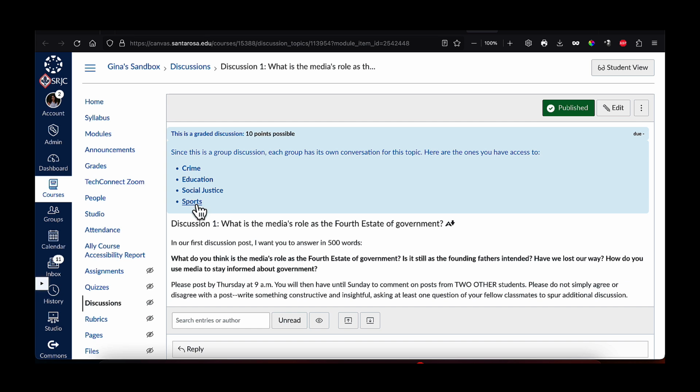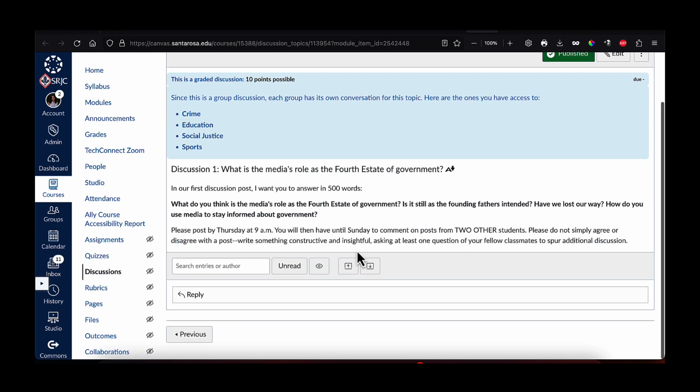I have got groups here, which I'm going to show you. Again, I mentioned group assignments. Now for a group assignment, it's a group submitting one item for the group. When you do groups with discussions, you actually split the students up into groups, and then they talk to each other inside their own little discussion space. So that means that instead of 30 or 40 students talking to each other, it's 5 to 7 students talking to each other. And you can organize them in whatever way you want.